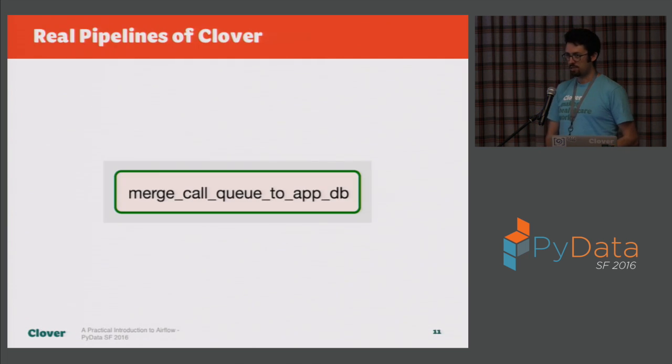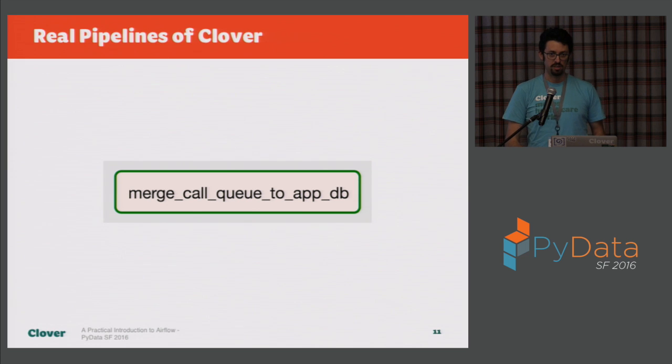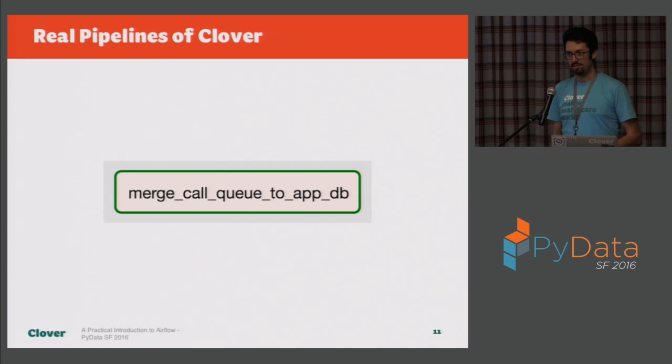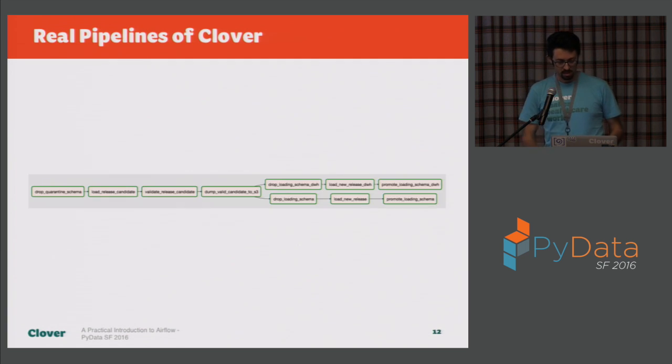So I'm going to give you a couple of examples of real pipelines that we have at Clover. This is one entire pipeline. They don't have to be fancy. It can be one task that you want run on a schedule. No problem. You can get a little more fancy. So there's a few things we want done, and then it branches out. And those things at the end can run in parallel.